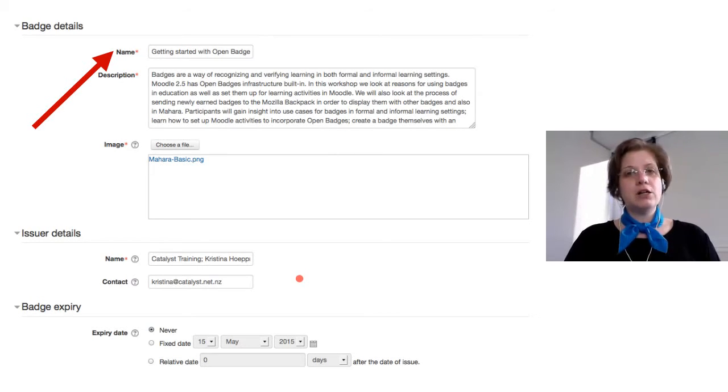I would also include the number of hours, for example, if you are doing a professional development workshop, so that it becomes also clear what effort was necessary in order to earn this badge. So pretty much everything that you would normally put onto a regular course certificate that you want people to earn.